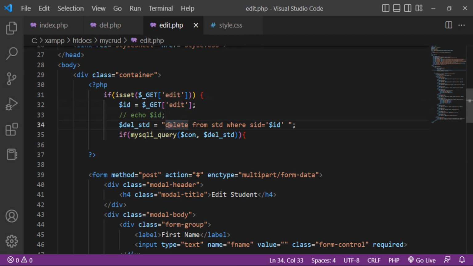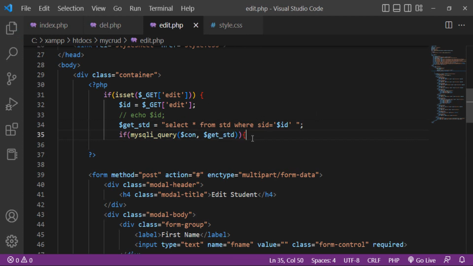And then what I have to do, I have to select all from this table where sid is equal to this id as provided in URL. And then what I have to do, I have to store in that variable. Then MySQL method take two parameter. One is connection, another is a variable in which query is stored.